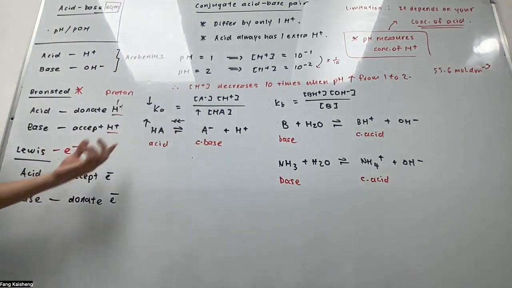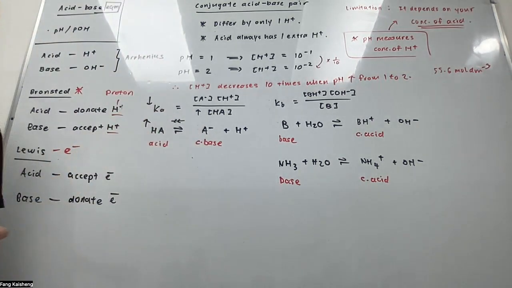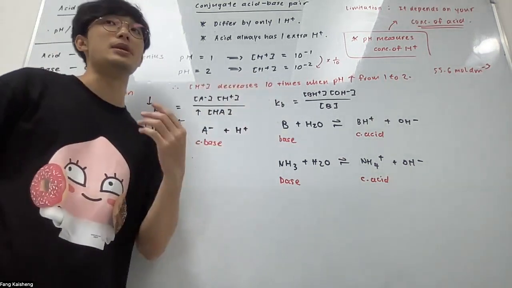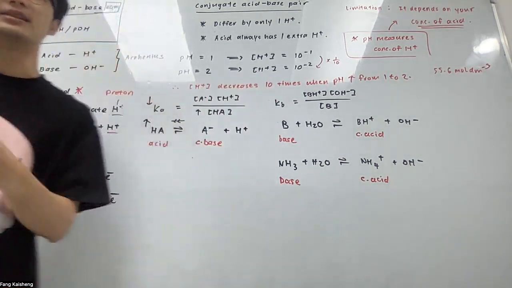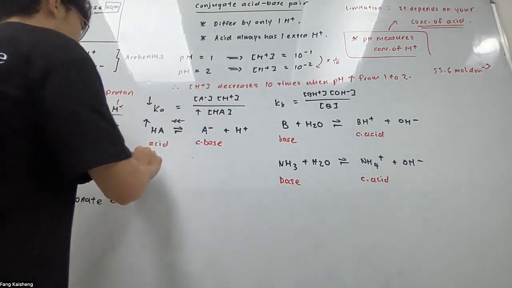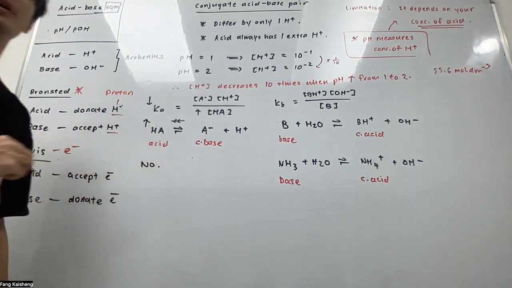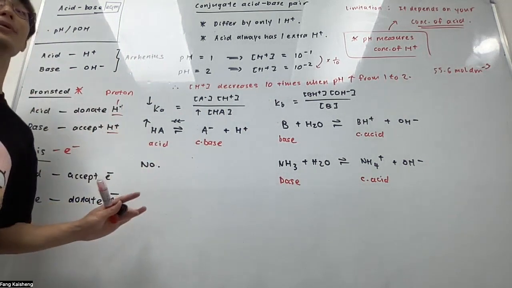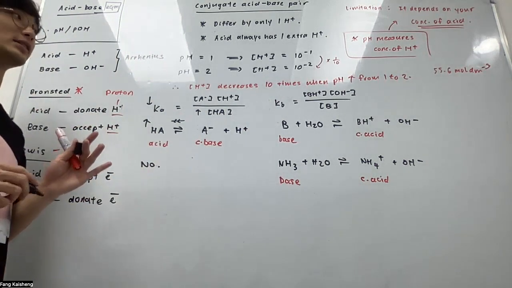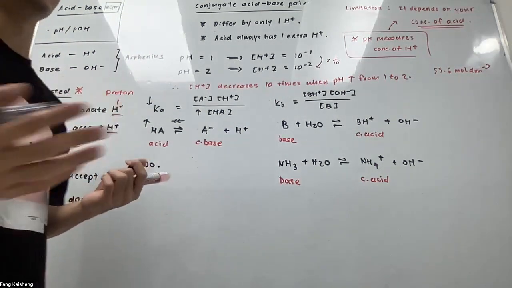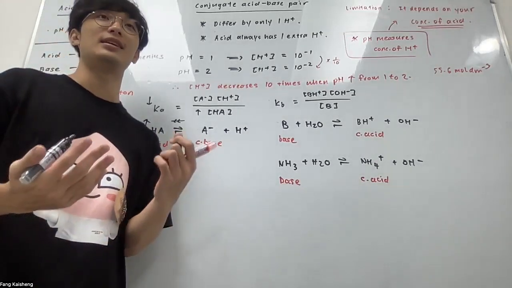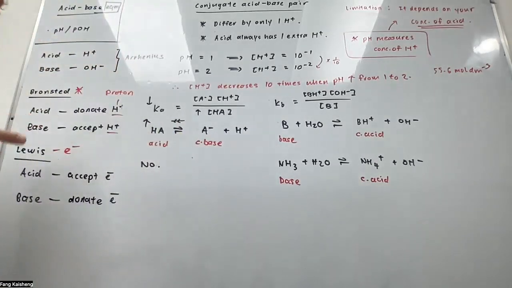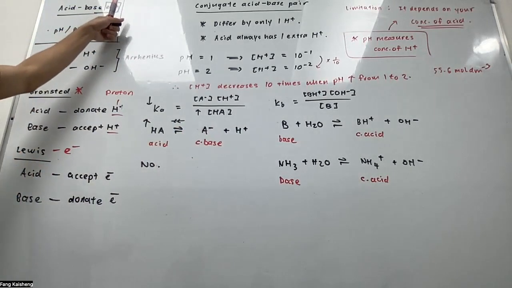A strong acid can have a very high Ka, right? A strong base could have a very high Kb. So is this correct? The answer here is no, but do you know why that's the case? Why do strong acids and strong bases have no Ka or Kb? When they dissociate, what arrow do they use? A full arrow. Does a full arrow have an equilibrium? No. So that's the answer.